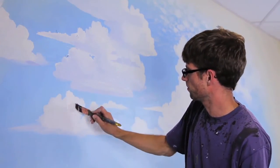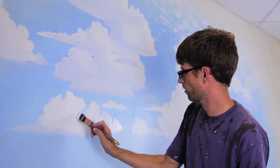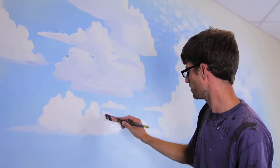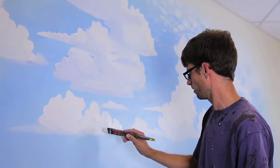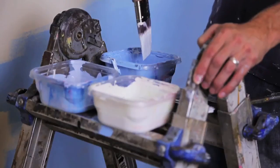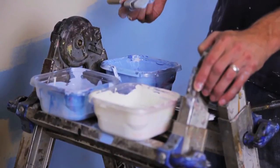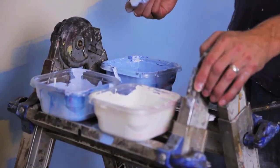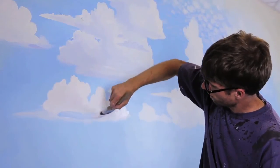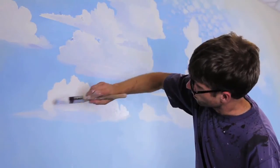So here I'm putting this bright white on there. And then for the shadow on this, instead of using my shadow color, I'll just use the blue sky color. So now I'm just going to dip into this, which is the top sky color, but right now I'm going to use it as the shadow color for these clouds. So we'll put this down here, just like we did with the other clouds. We're going to shade them at the base. We're going to go around the edge.